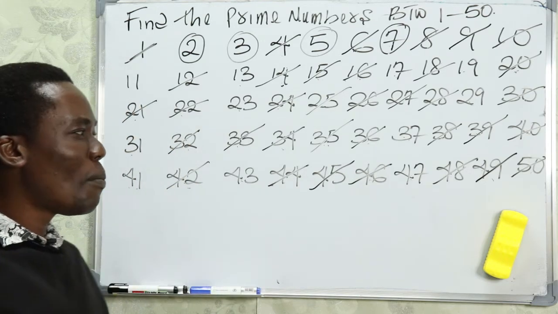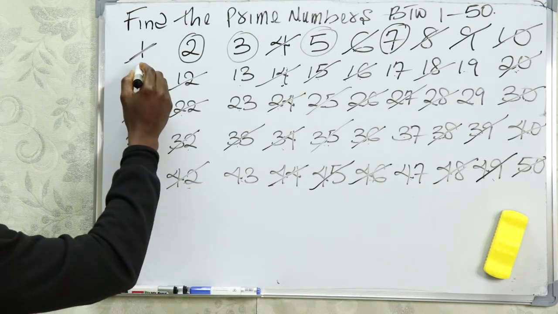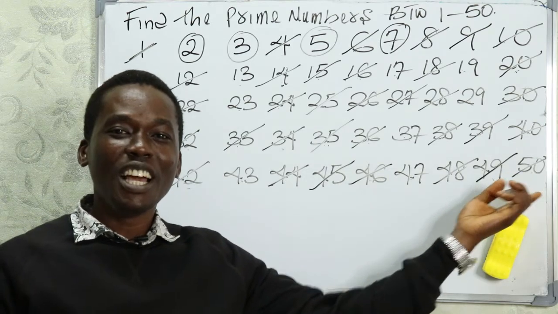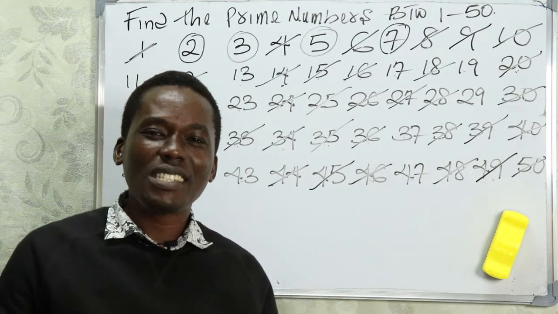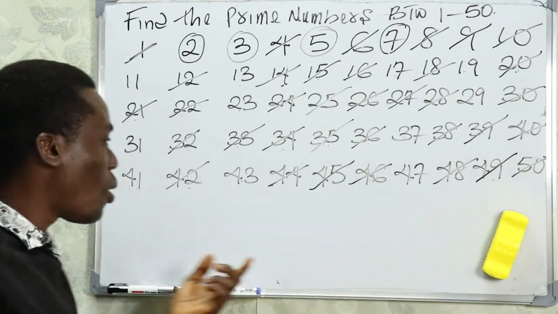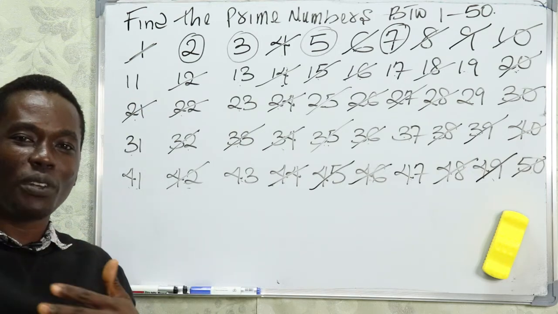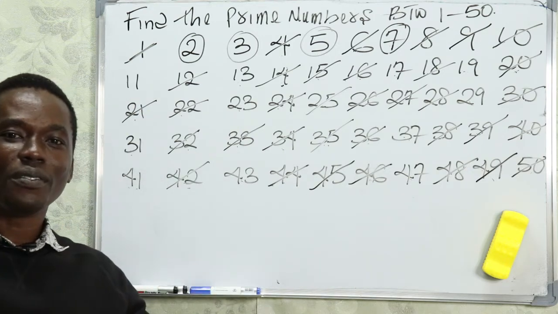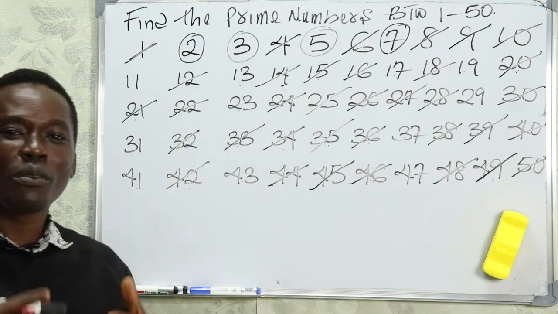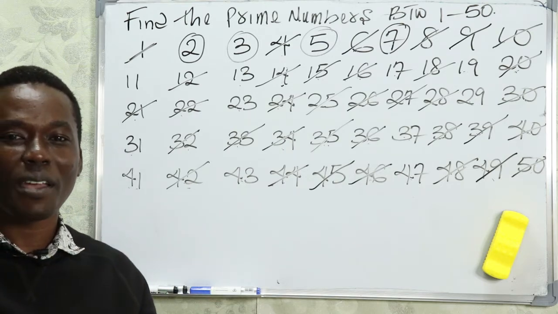So if we have numbers that are more than 50, we are now going to consider the number 11. But the number we have is not more than 50. So if you use this same sieve method for numbers from 51 to 100, then you consider 11, and then you consider the multiples of 11, kill them all. The next number you're going to look at is 13. You consider the multiples of 13 and kill them all because they are not prime numbers.